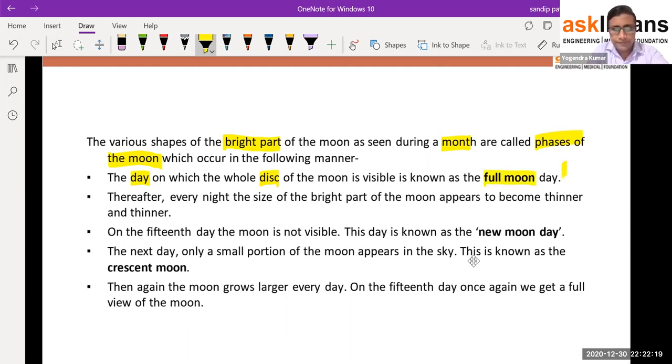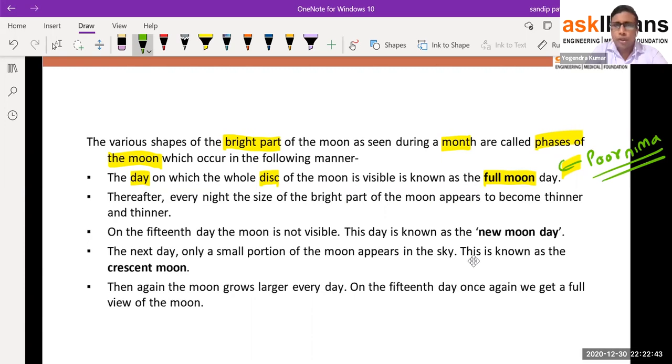In India, there is another name for it. It is Purnima. We also call it Purnima. So on Purnima there is a full moon. You must have heard of Guru Purnima or any other Purnima. Remember, on that day there will be a full moon in the sky.